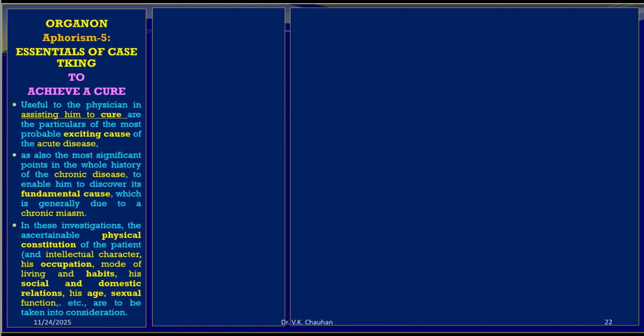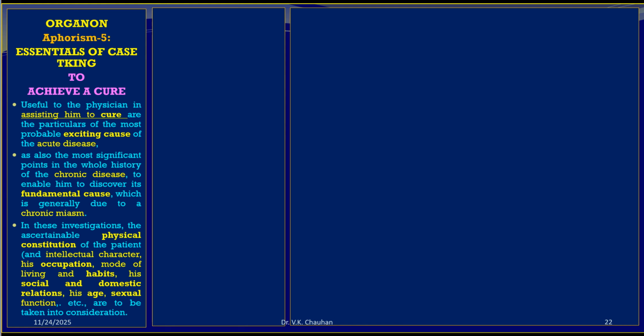So his occupation, what are the intricacies of his occupation, what kind of mental tensions are there, where he is living, his environment of house, whether it is a damp house or a very sunny house, and his habits, what he is eating, vegetarian, non-vegetarian, alcohol, smoking, social and domestic relations. Social is his social life, and domestic life is his personal life. And according to his age and sex, you will come across the milestones, what happened to his parents in that age group. Probably this patient will undergo the same problems.